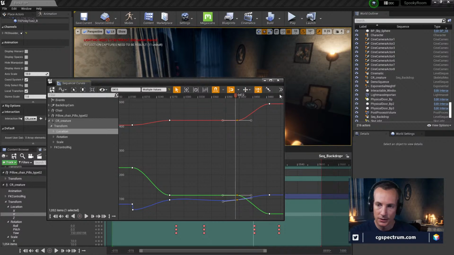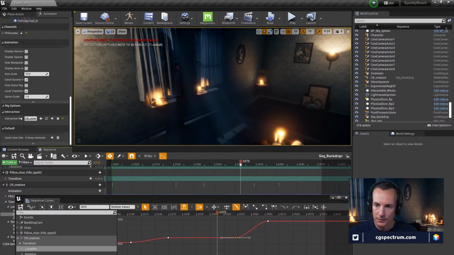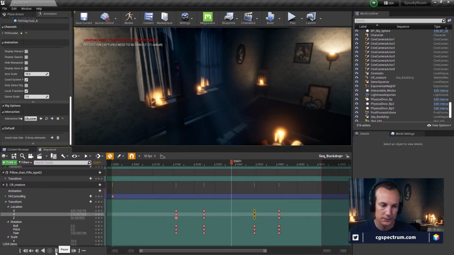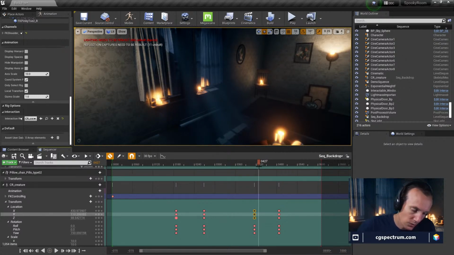Something's a little bit not right here because they are not. How do I make it flat? Oh, there we go. Okay, so he's sort of translating.